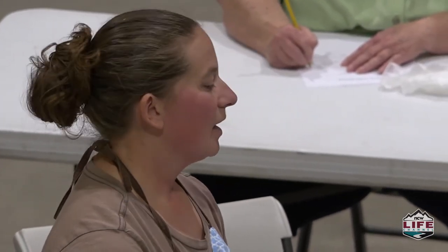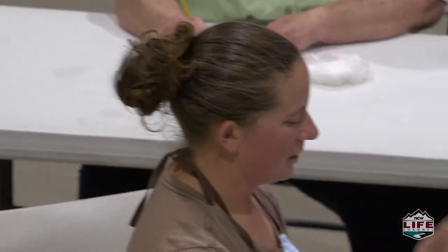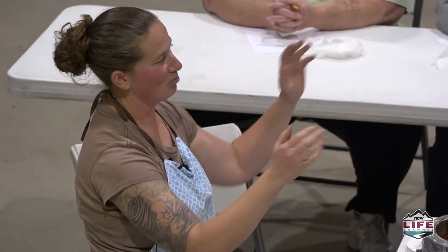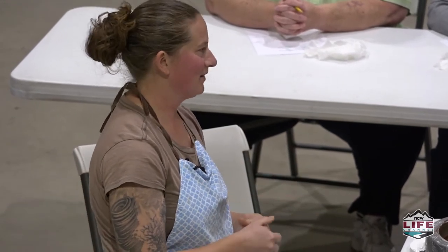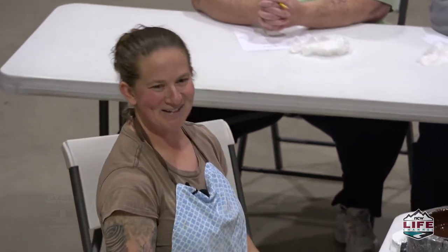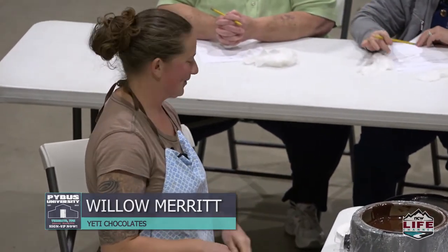Pretty easy. I used to use a bain-marie for a really long time. The thing that you risk is if your water starts to get too boily, it'll flip, get water into your chocolate, and that's bad. I didn't have a microwave for a really long time, so I used a double boiler, but now I do have one, so it's awesome.